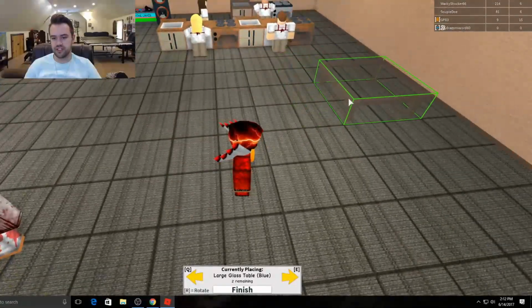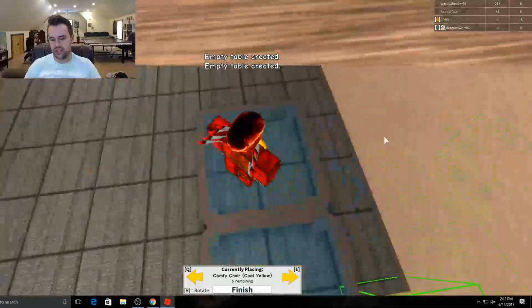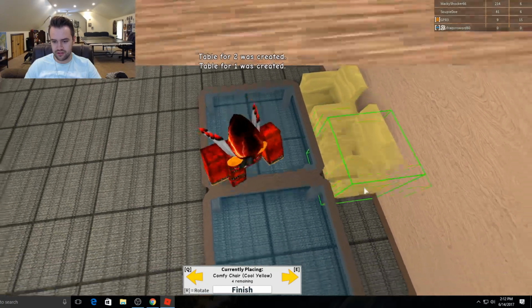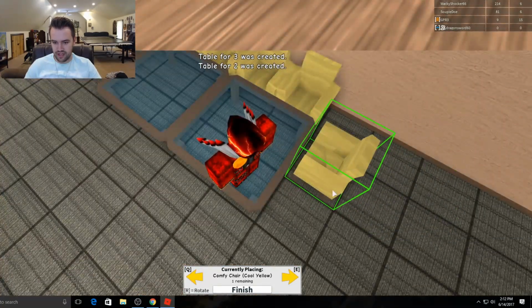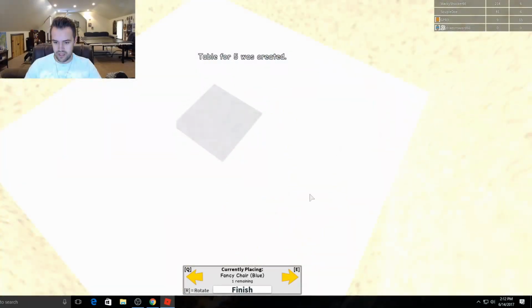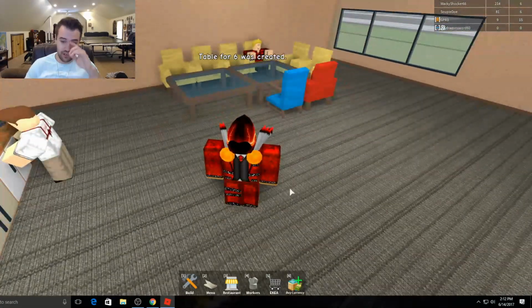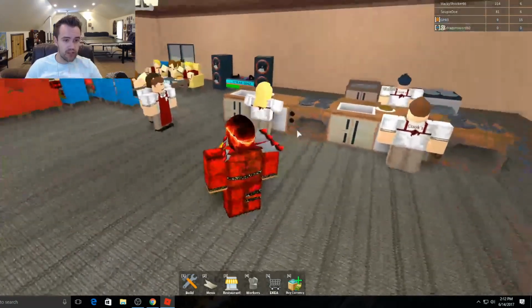I think we're gonna put these two over here. Bang. We got six of these. Oops, I meant to do this. One, two, three, four, five, and six. We have one red one, and we have one blue one. So we're gonna have to call it at that for now because I only have 9 cash. I think a chair was 10.